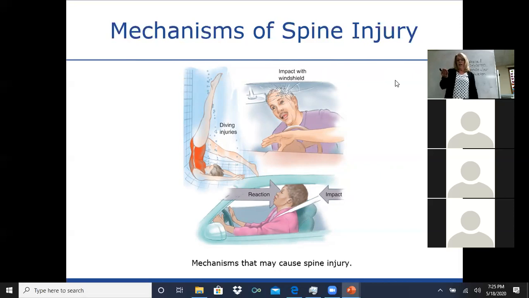If we're thinking about it, we look at people who are diving or who will fall off head first. We have significant flexion, and you can see the girl in the pool upside down. Her chin is hitting her chest significantly as she hits the bottom of that pool. Same thing in whiplash in car accidents. If we don't have our headrest where it needs to be, then that whiplash can also take place. And we have what we call a significant acceleration-deceleration injury.